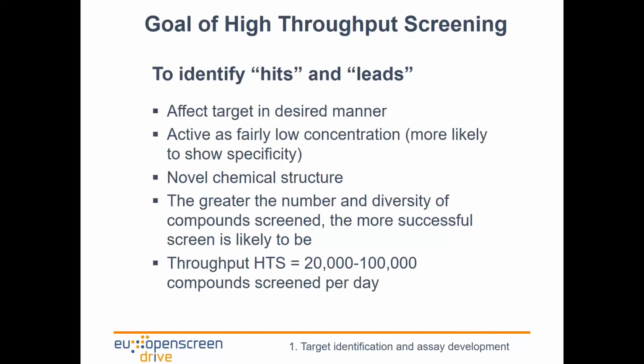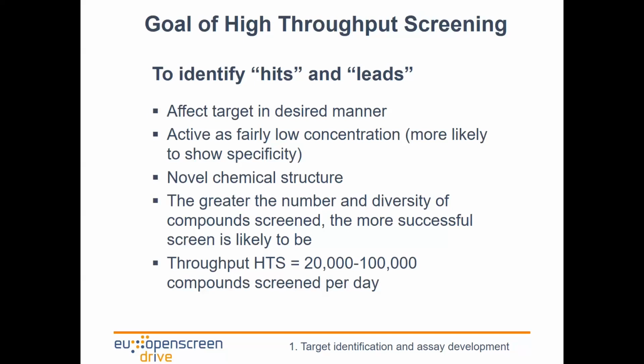Now that we selected the target, we have to choose which one and study all of the characteristics of the target. Now we are going to move to other steps of the high-throughput screening, whose first objective, the outcome of the high-throughput screening, is to select and identify the hits. And also, I would like to mention briefly some things about the leads. The leads are not the objective of this initial HTS course, because it's one of the later steps in the process of the high-throughput screening.